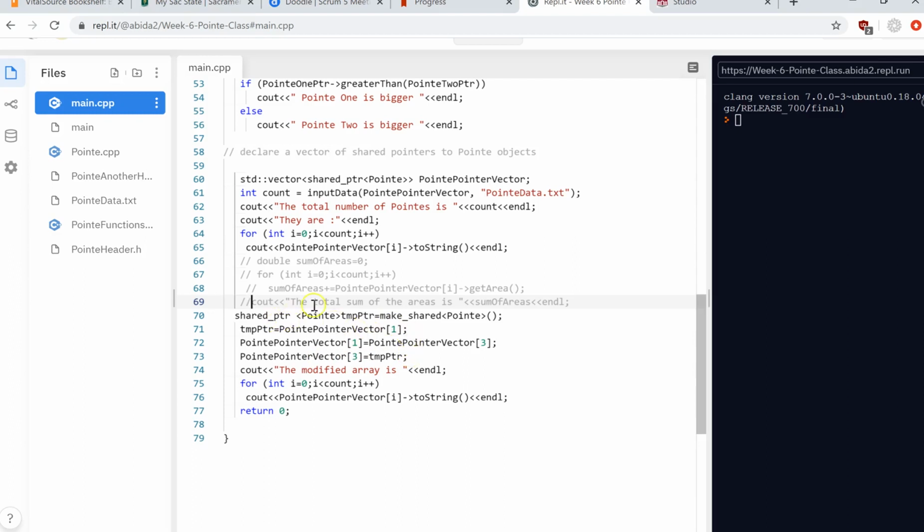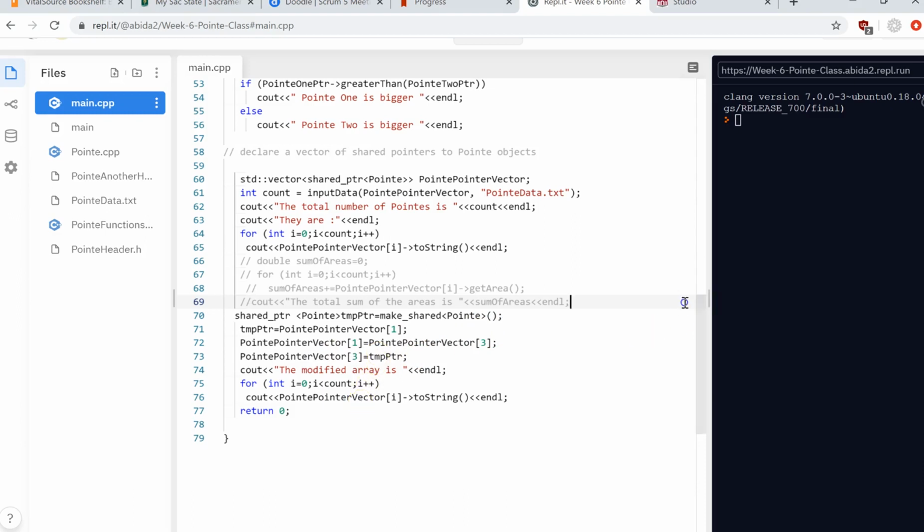I'm creating a temporary pointer, saving the pointer at index 1 in temp pointer, copying the address contained in index 3 to index 1, and then, because I had saved what was originally in 1 before it got overwritten, I can now move it into 3, by moving temp pointer into 3. And now I'm printing the modified array.